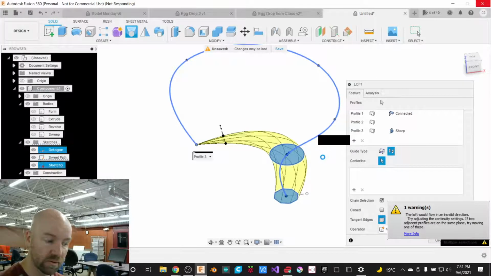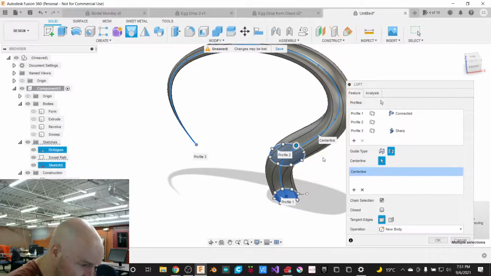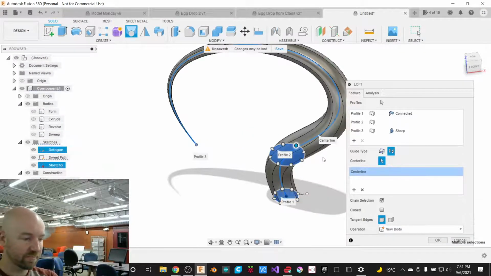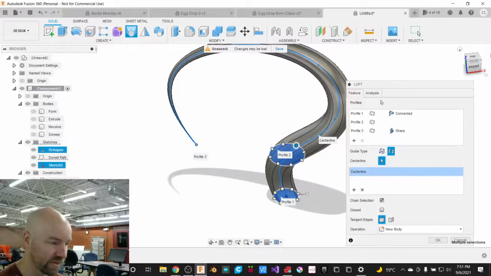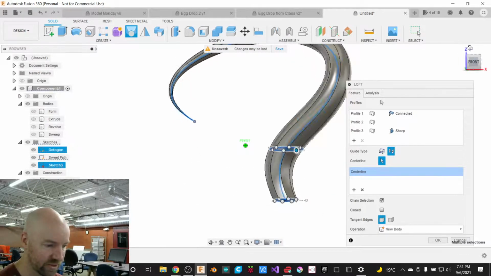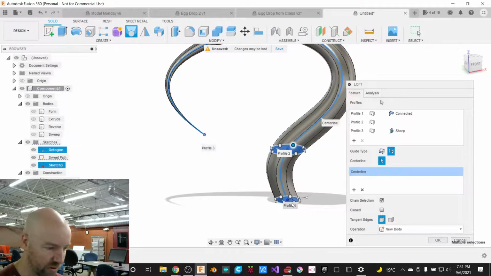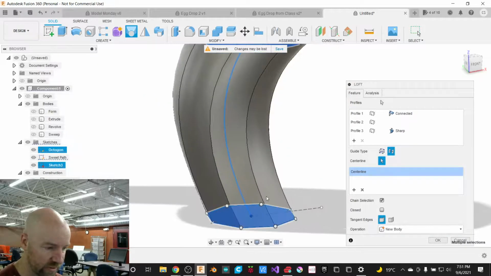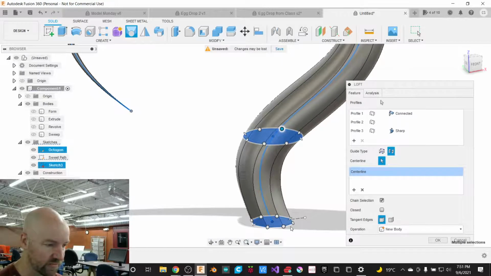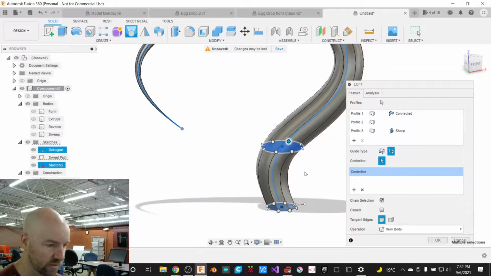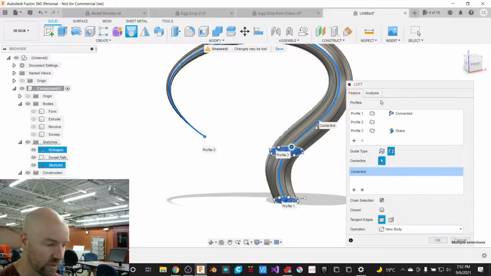Oh, is it going to crash? Loft would flow. Oh, there we go. All right. So it took a minute, but there's a funny looking shape, and you can see the first part of it has got definite angles on it, and then from there on out, it's going to be nice and smooth and circular. Now I could have other sketches on here that would change the shape again.